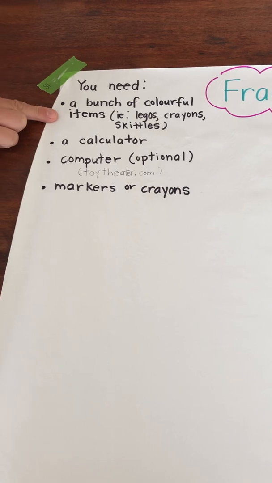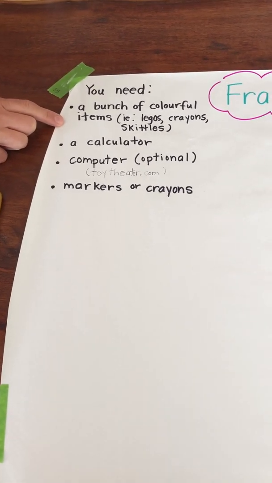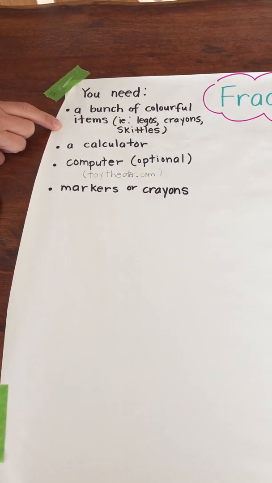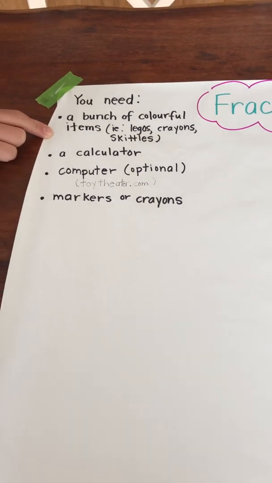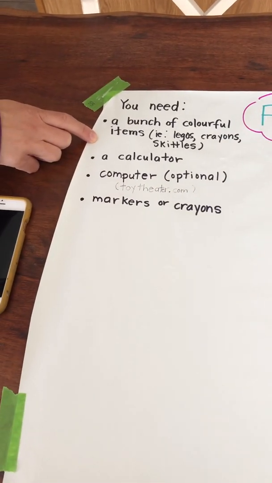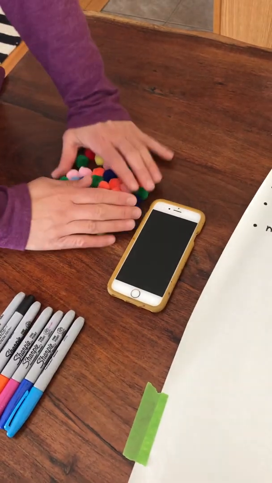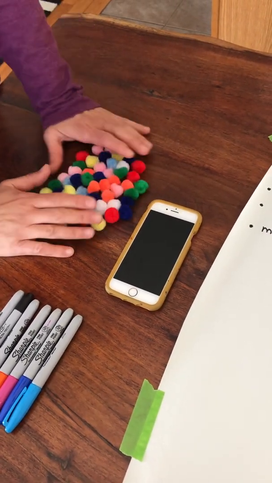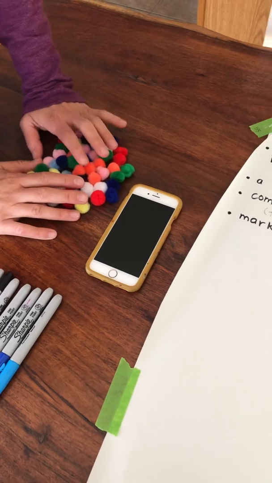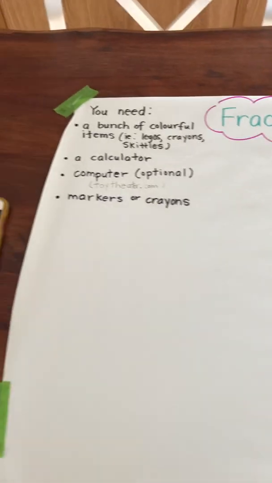I know a lot of you have Legos, so it could be a big pile of Legos, it could be crayons, it could be anything that has colors in it, or you can convince your parents maybe to buy you a bag of Skittles or a bag of M&Ms. I'm using pom-poms because, well, I was gonna say I had them lying around the house, but I didn't. I ordered them from Michael's curbside pickup. Anyway, so I have a pile of pom-poms.